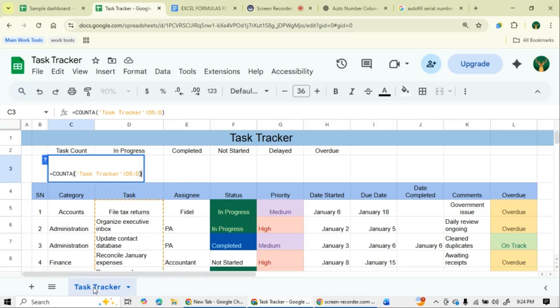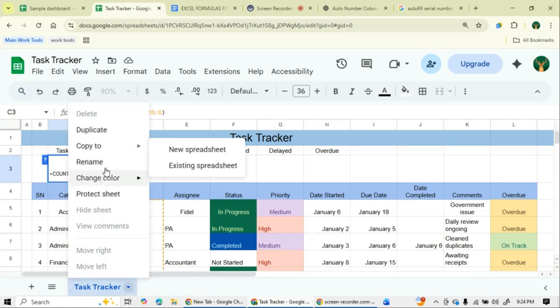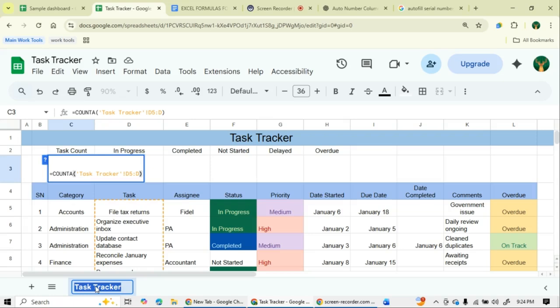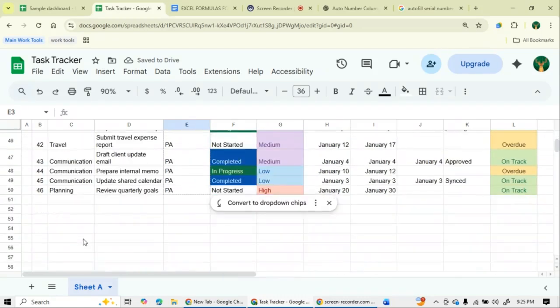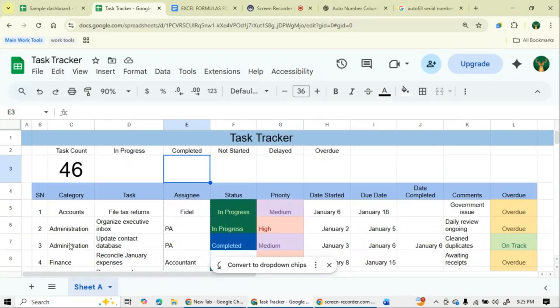You have to name the sheet tax tracker or whatever you name the sheet. If I rename the sheet to sheet A, this is going to be invalid because now it doesn't know where it is supposed to count. But if I change this tax tracker to sheet A, it becomes valid and then it counts. So you can see that we have 46 tax and it is counting 46 tax. But to avoid unnecessary confusion, leave it at tax tracker.